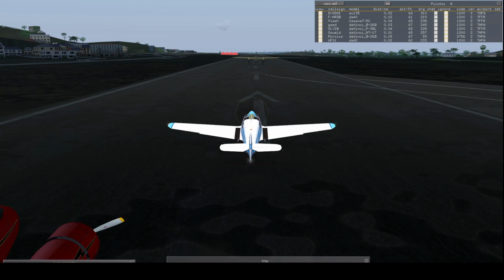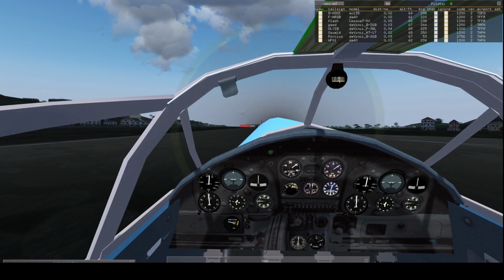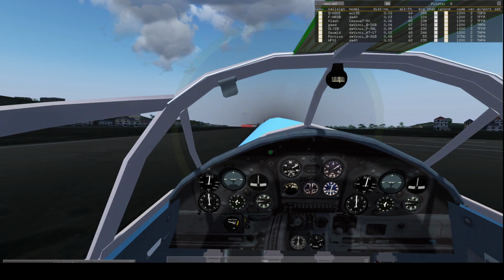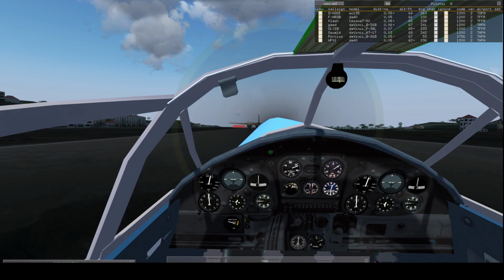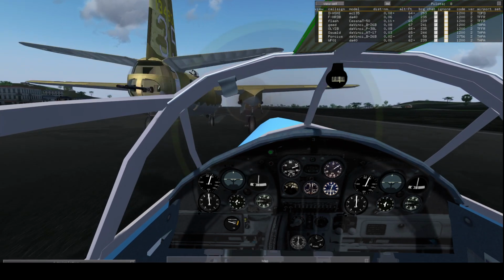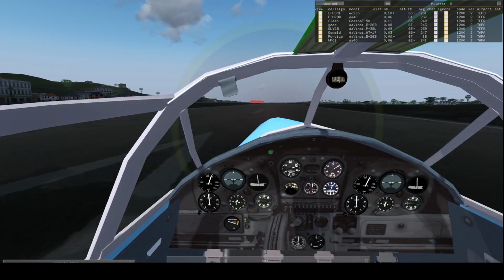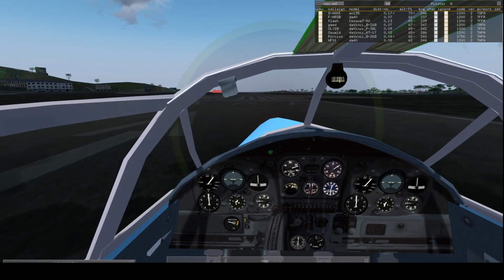I gotta click the flaps down. Here we go. Watch me for the roll. There he goes. I flew right under that B-26's left wing.